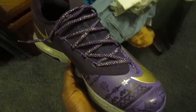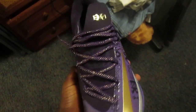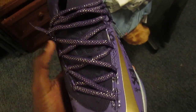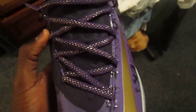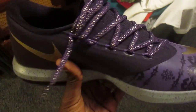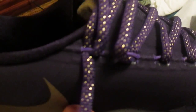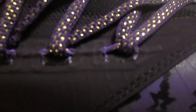The Flywire technology is kind of interesting — it strings diagonally, not like your average shoe. I decided to double-lace the Flywire, but if you're going to do that with the KD6, be careful because the Flywire can pop. I don't know how you'd be able to restore it since it has no outlet to re-string it through the sole.